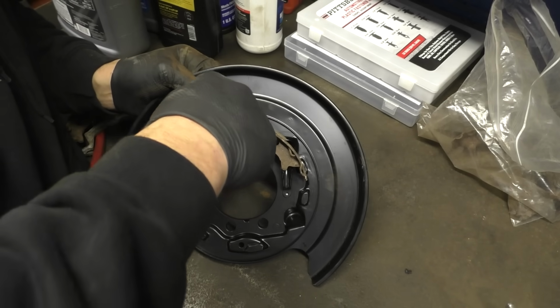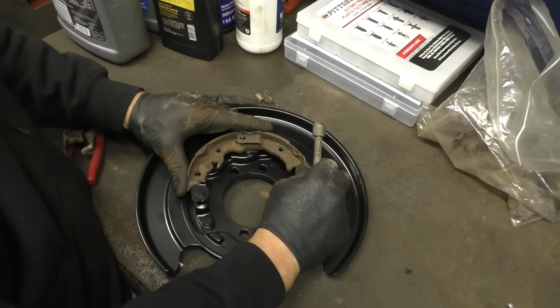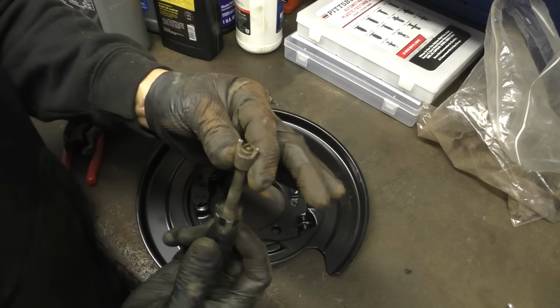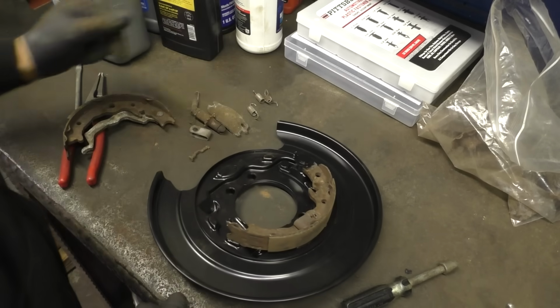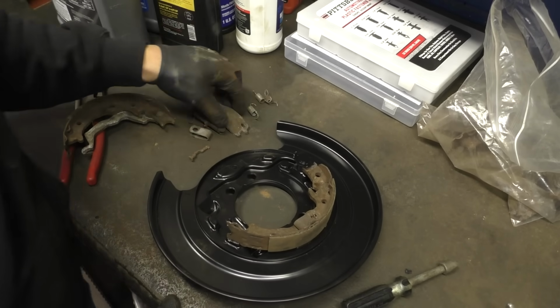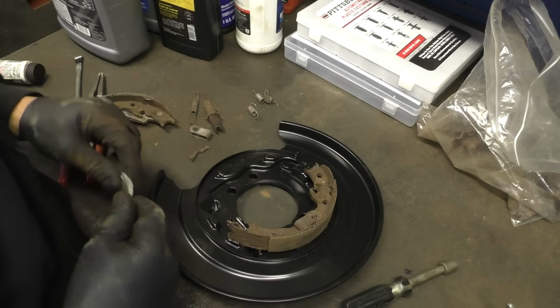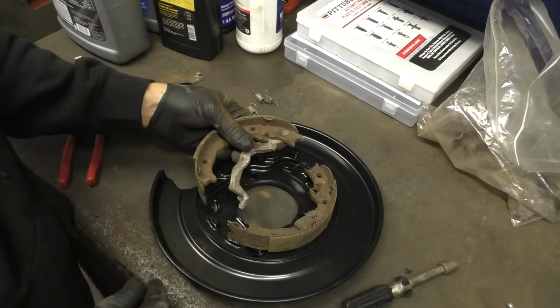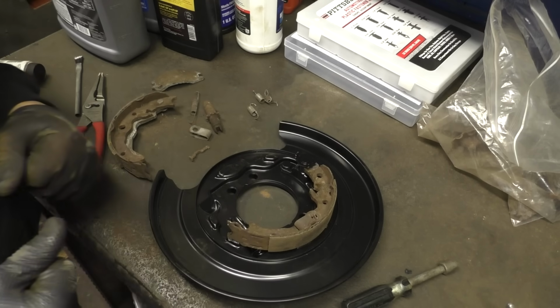Get everything lined up. Push, push, push, turn. There it is. That's a handy tool, you're saying? Yeah, it just turns the end of the nails. I think we're wasting our time putting this together on the bench, because we need to be able to hook the cable. Let's slip our cable through, get this hooked up. We'll just do it the old-fashioned way.